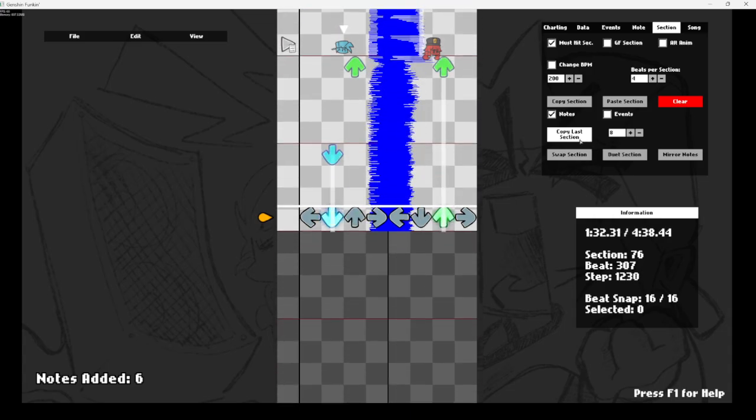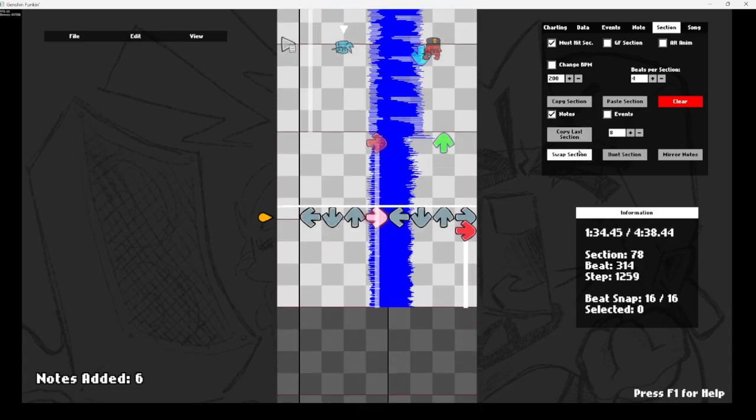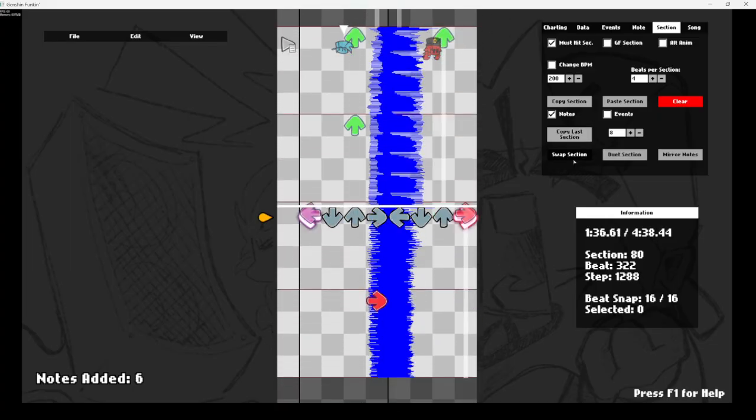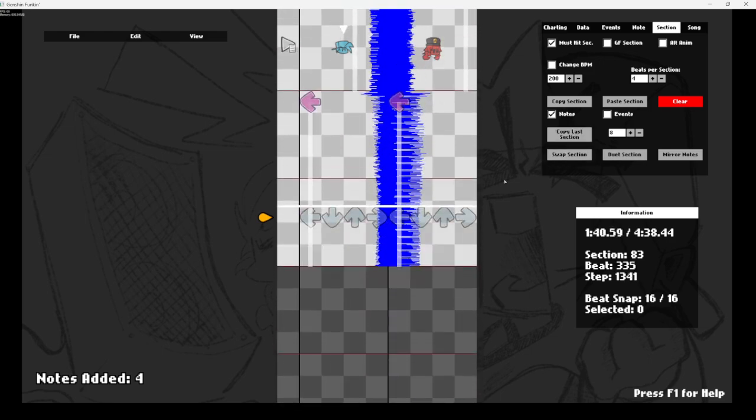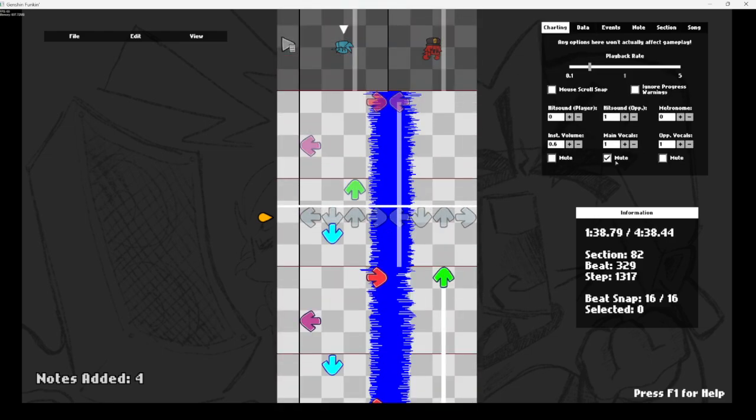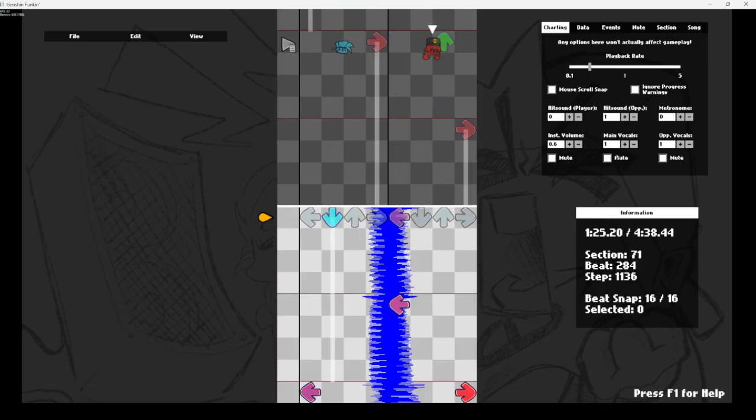Swap. And now we have to go back and replay that section.